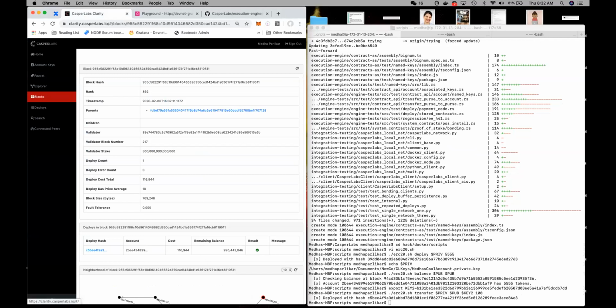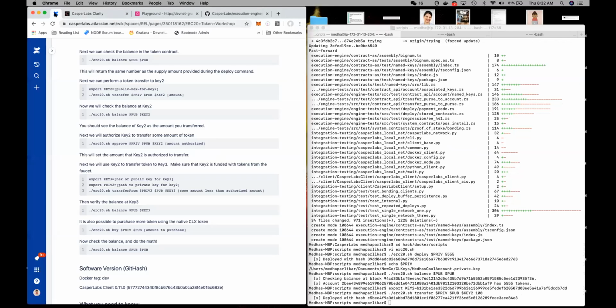Looks good. Now we will go and check the balance at key 2.